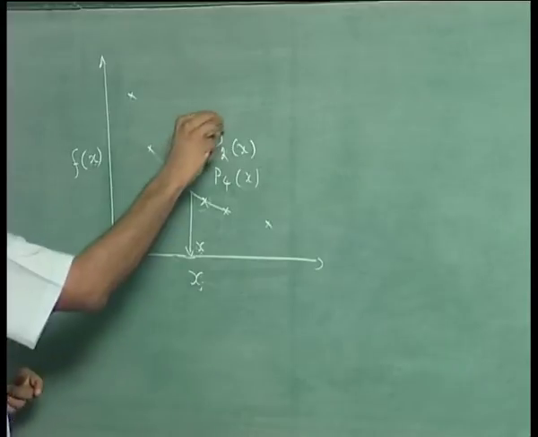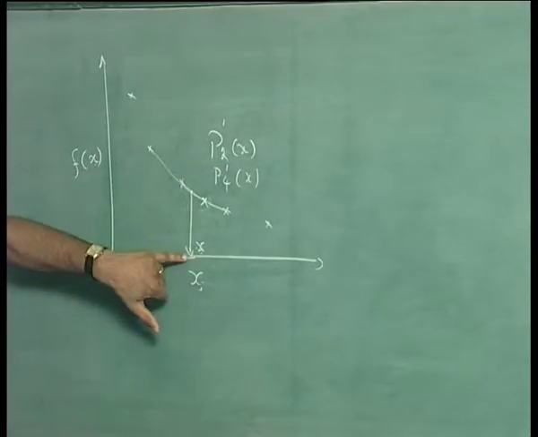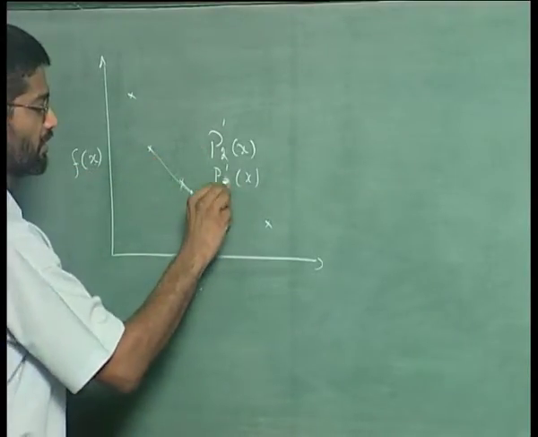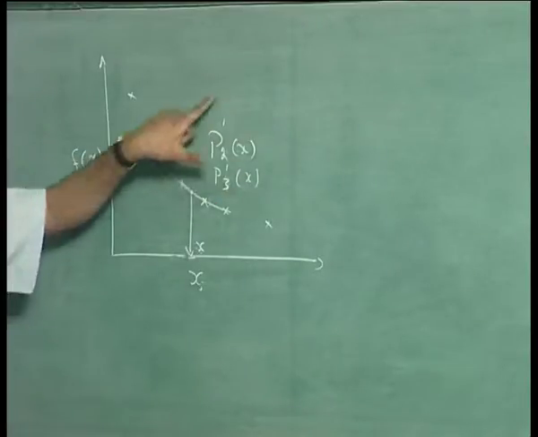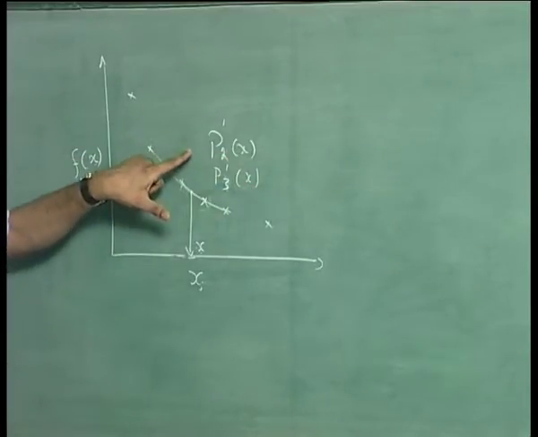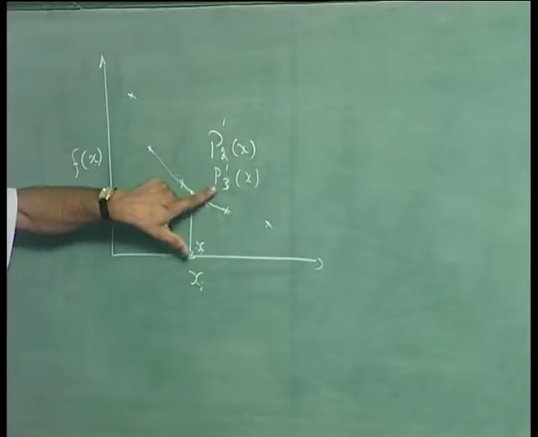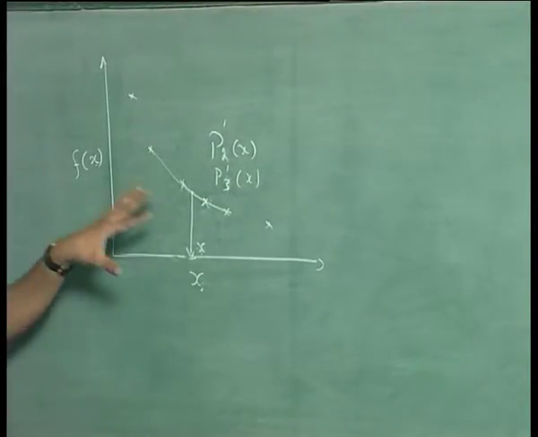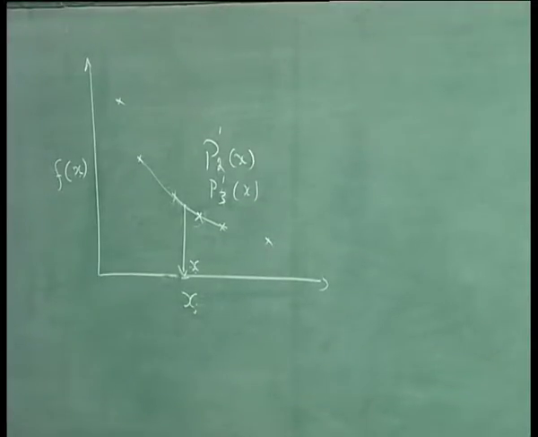Now, you take the derivative of these 2, and the difference between these 2 derivatives evaluated at this point will give us the error in the derivative of P2, because the error in the polynomial P2 is like the next term which we can get from P3. So, that is what we looked at, and we found that this gives us a very good idea about what the error in the derivatives are.